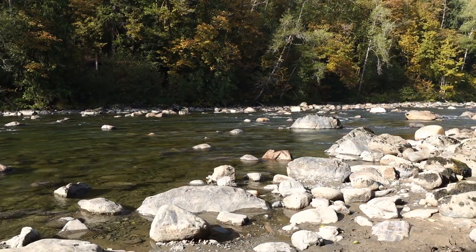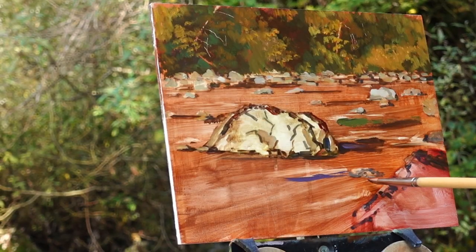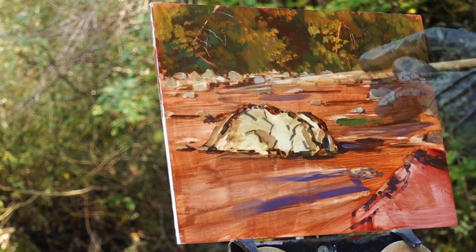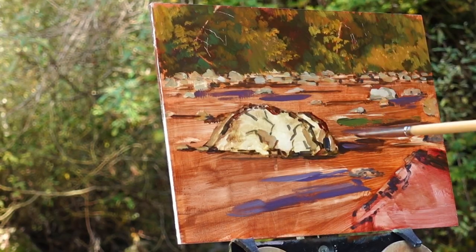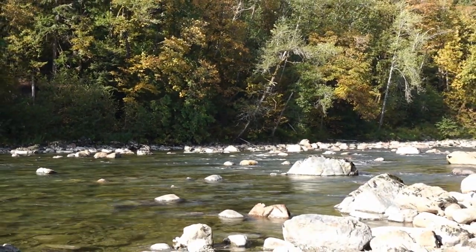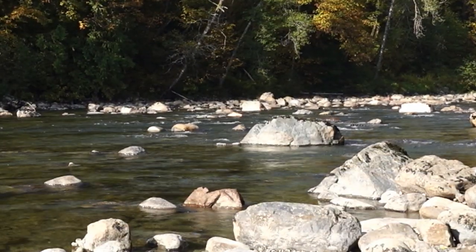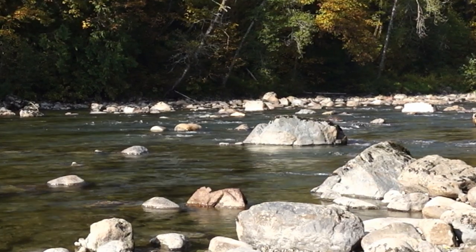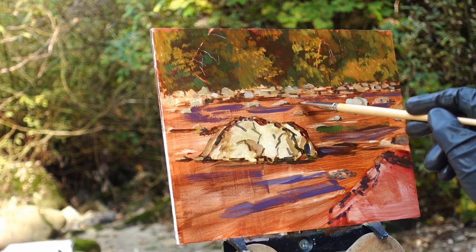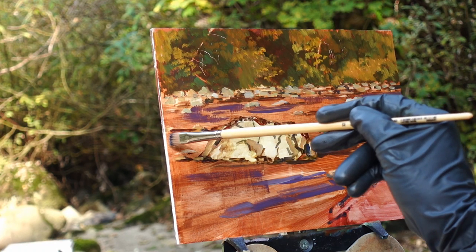I don't know if it's coming through on the camera, but in the shadows on the water, especially where the shadow is under the water, it's reflecting the sky that's directly above the river, which is kind of a deep purple blue. When I focus right on that big rock and let my eyes go soft and take in the periphery, I get a glowing lavender, a darker lavender, almost on the edge of ultramarine blue, but with just a hint of alizarin crimson and cerulean blue. It's a really hard to describe light lavender.